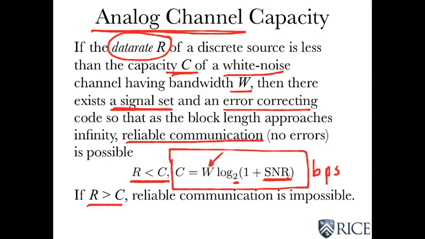So nowadays, when you try to design a digital communication system, one of the things you do is calculate the capacity to make sure that the data rates you're trying to send through that channel satisfy this bound. If they don't, you're going to have errors. If you use a data rate less than capacity, then there's hope that there is a signal set and error correcting code to do the job. But like I said, we don't know what they are yet. But no one tries to send at a data rate greater than capacity because there's no hope.